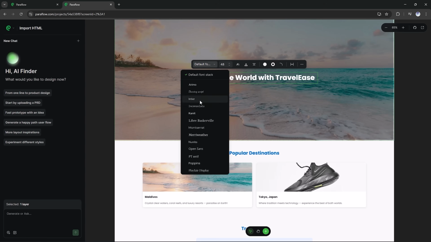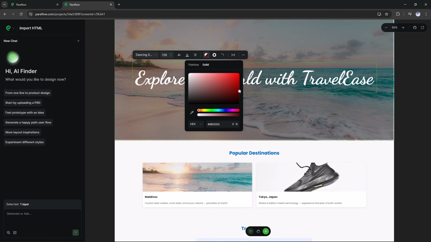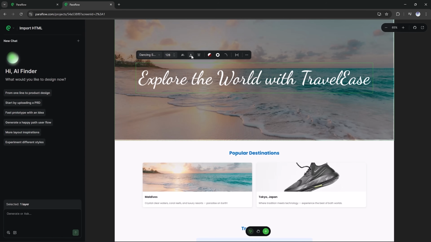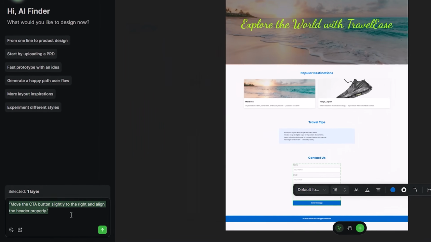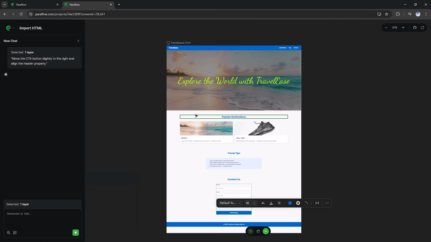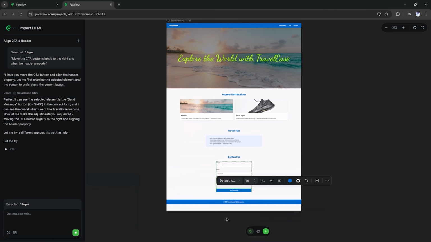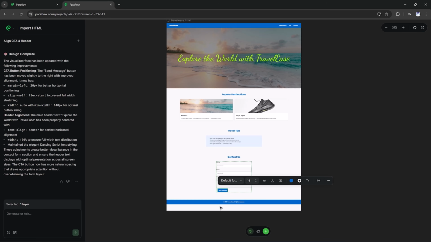You can easily change your text's font, size, weight, color, and even its alignment, all in just a few clicks, giving your design a clean and professional look. I tested it with a landing page and said, "Move the CTA button slightly left and align the header properly." Feels like working with a smart intern who listens and learns.